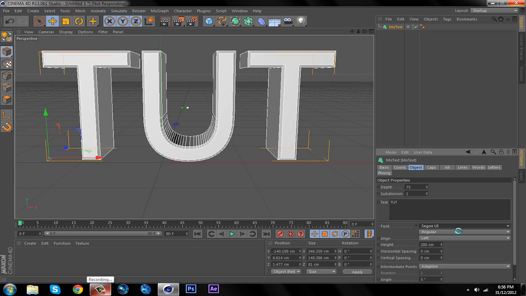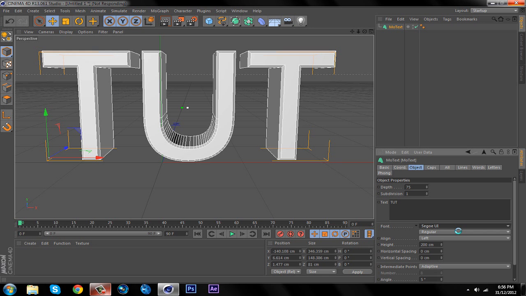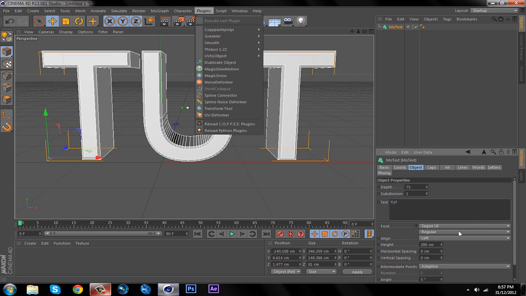I do like this deck. I've only used it actually once, and then I got R13, because I used it when I had R12, and I forgot to get it, and I just never used it again, and I just used other types of things. I was just looking through my rendered out images, and that one was in there, and I was like, okay, start using that one again. Not many other people have actually seen a background on there, except for the one I made with Noise Deformer. So, yeah. Okay.